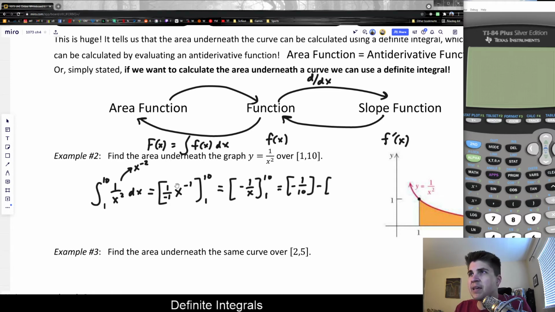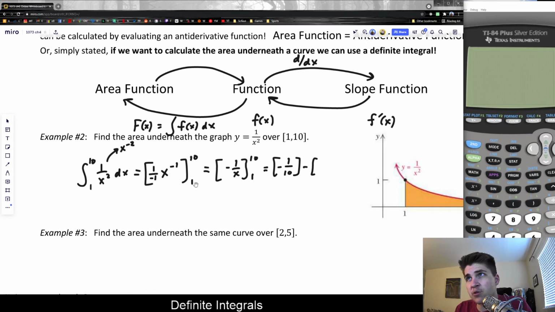Also, remember, be careful with your negatives when you're doing definite integrals, because it's always the first one minus the second one. So I like to put them in brackets so that if I have a negative, I'm going to remember a negative there. And then I need to take away the bottom, which is another negative, leaving me with a double negative. So really, this would be negative 1/10 plus 1. And 1 minus 1/10 is exactly 0.9, giving me the precise area under the curve over this region.